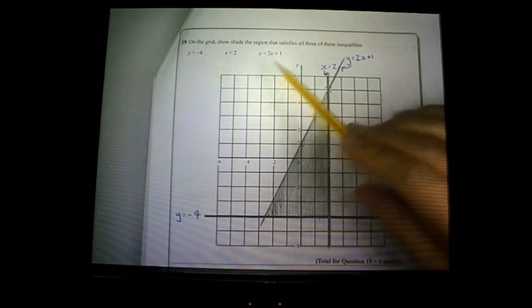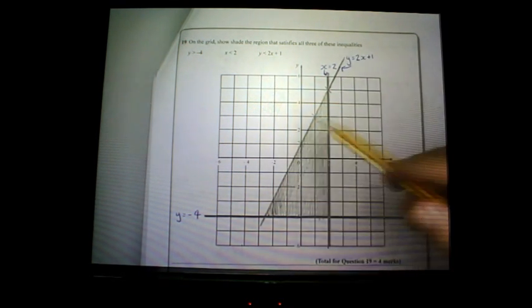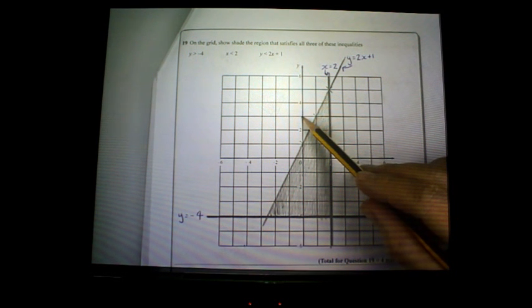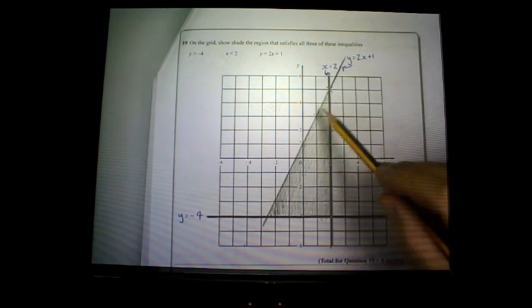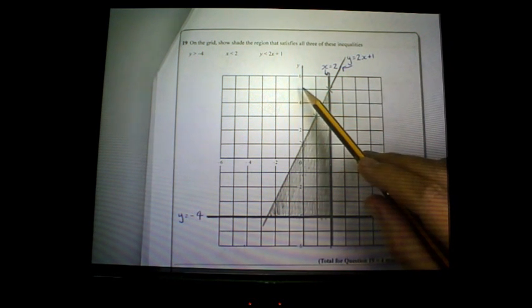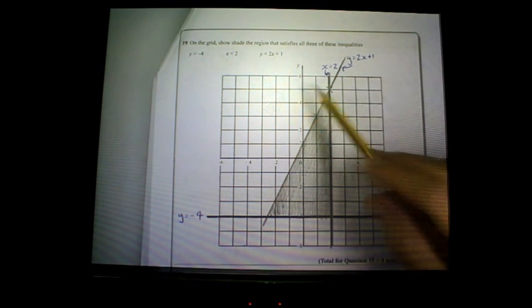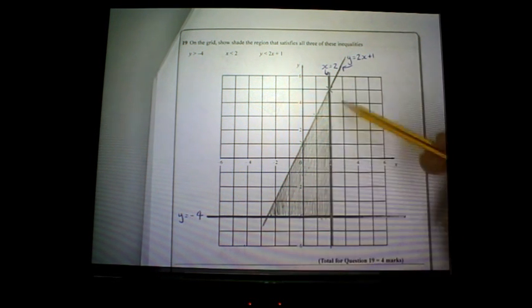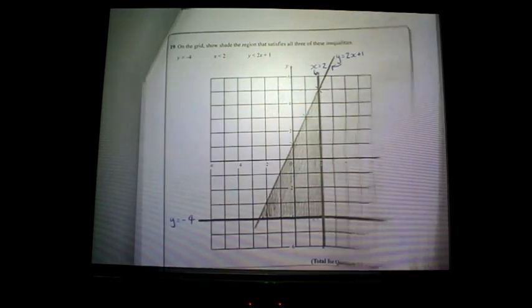And where's the line y equals 2x, add 1. What I did, I worked it out in my head. So I've said, say y is 3, then 2 times something, add 1, so x must be 1. So that's why that's that. If y is 5, 2 times what, add 1 is 5. So it's 2. So you've got my points in there. Draw your line, and you've got to shade in the middle region. 4 marks.